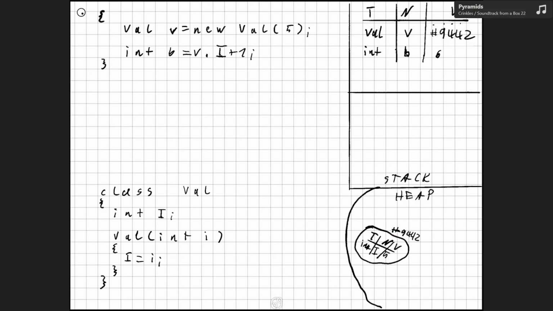It's one extra step. Whenever we look up the value, it's one extra step we have to do. Well, not when we look up the value, because this in and of itself is a value. It's an address pointing to the actual value we are interested in, but this address itself is also stored in memory. It's technically a value in memory, so I can use that as just a number and say, let's use w is equal to v.